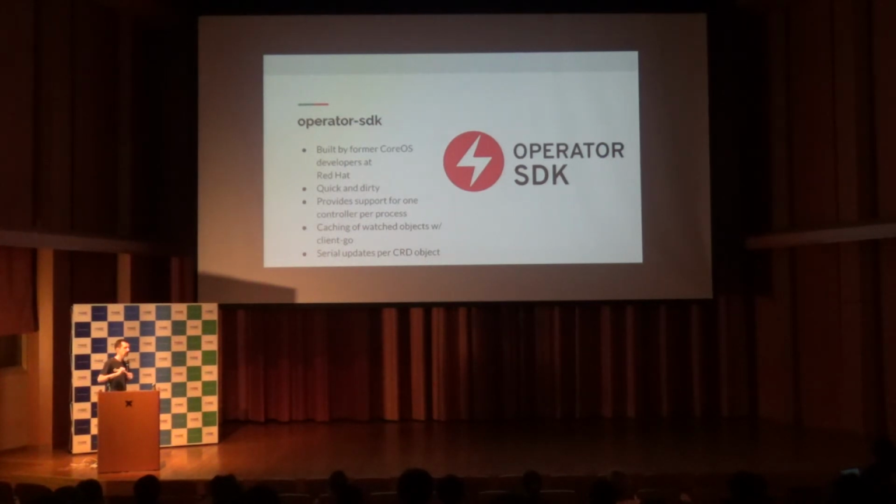So if you have something that's fairly simplistic, you're creating one CRD and then you're doing something fairly simple as a result of the creation of that particular CRD, then that can maybe be handled by the operator SDK. But if you want to create something a little bit more complex that uses built-in types or uses multiple CRDs, then the operator SDK is somewhat limited in that sense.